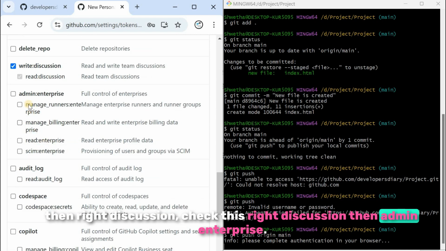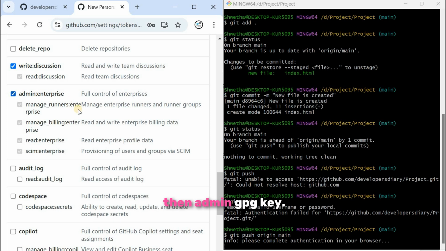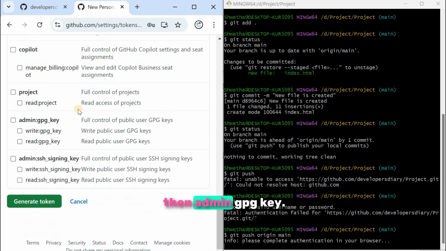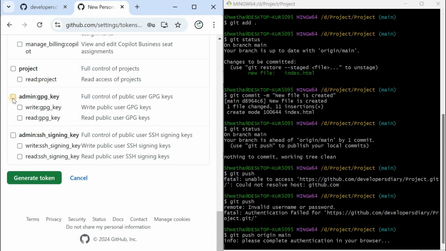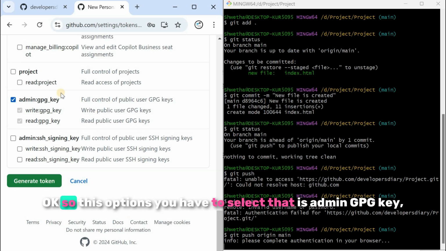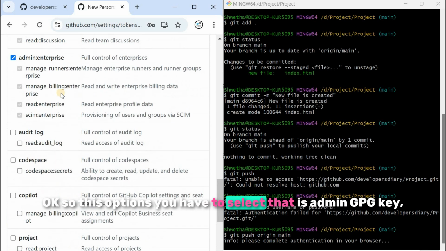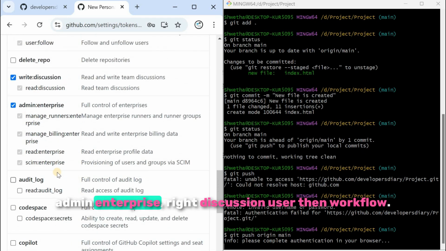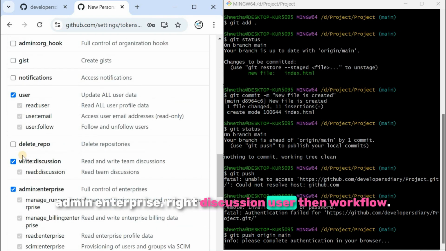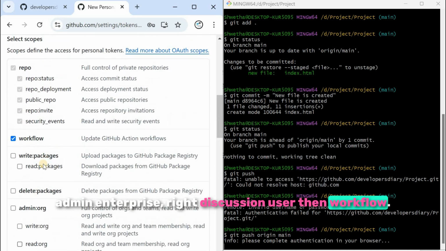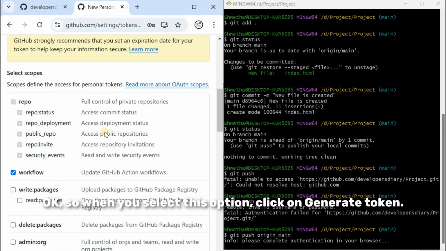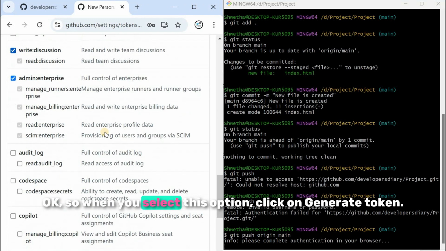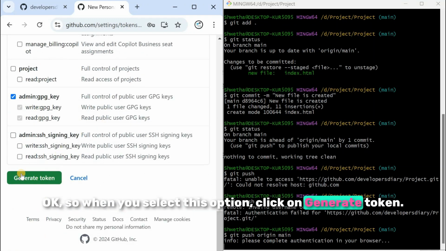Then admin enterprise, then admin GPG key. So these are the options you have to select: admin GPG key, admin enterprise, write discussion, user, then workflow. When you select these options, click on generate token.